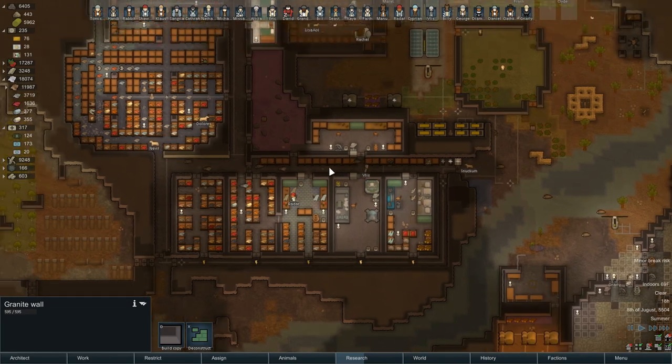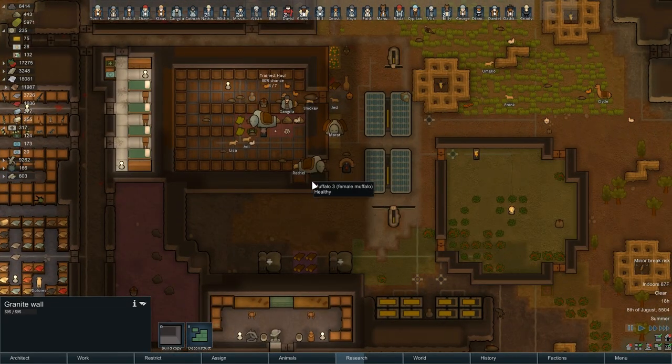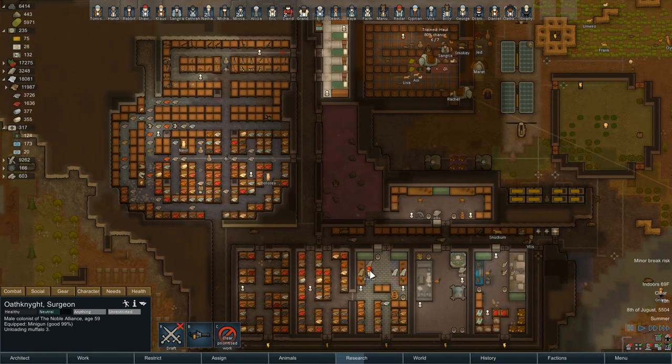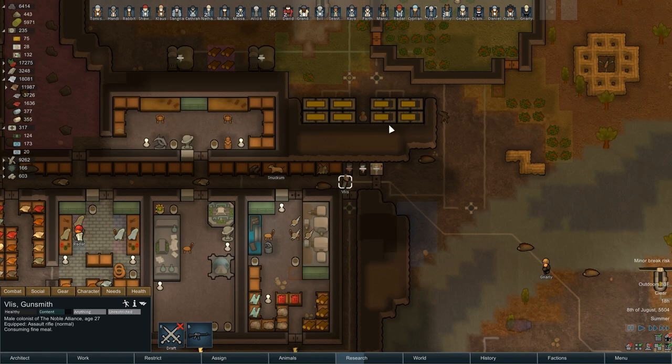I feel like I was in the middle of a sentence when I interrupted myself. Oh, these guys. Okay, how do we get these guys unloaded? Do I just have to specifically say, hey, Daniel, come and unload? Apparently I do. Oath Knight, come on over here and unload. And who else is around this area? Radar. Sure. Radar, come unload. And Sangria. Consuming a fine meal. Okay. And Bliss, where are you at? You're in this area. You're going for a fine meal.